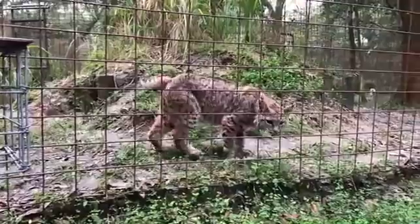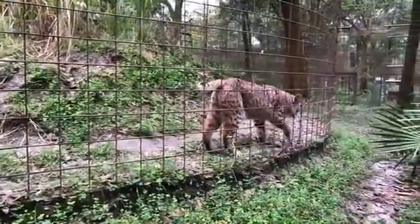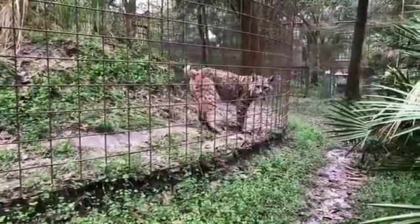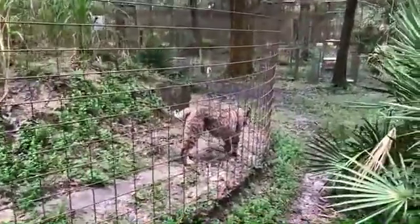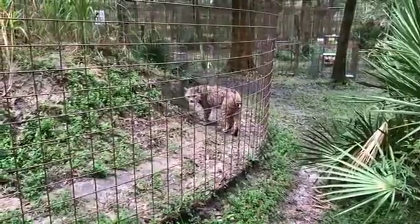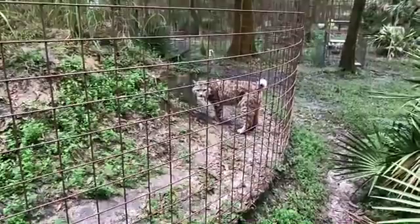Yeah, something about this bobcat. Actually, something about most of the bobcats, but this one for sure. Yeah, when you started coming out for me and no one else, that was sealing the deal there. It's like she's leading me to her lockout. I didn't bring food. I'm sorry. Look at that tail.